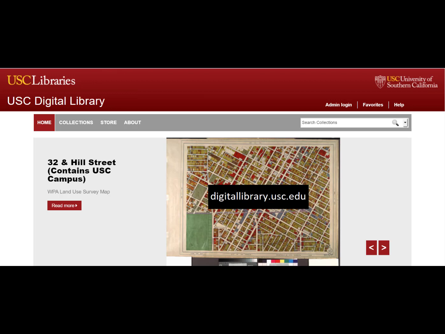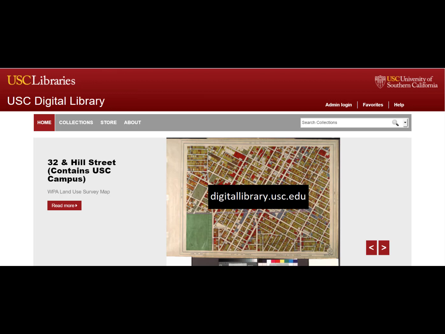This tutorial is aimed at teaching you how to download and purchase images. You can download low-resolution images for personal research purposes, or you can purchase high-resolution images and obtain permission to use them for publication or commercial use, such as in books or articles. If you are interested in doing basic searches or advanced searches in the digital library, we have created separate tutorials for this purpose.